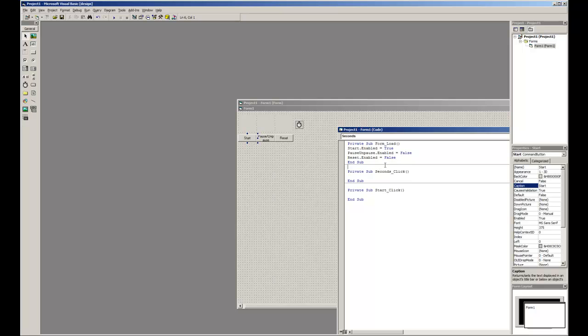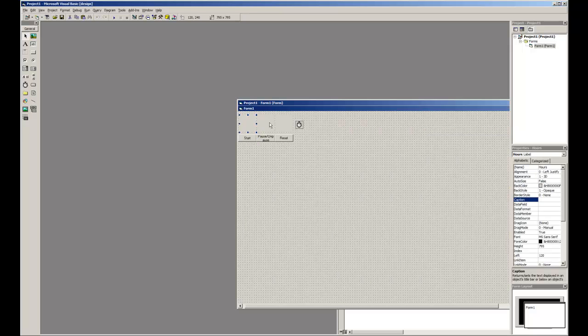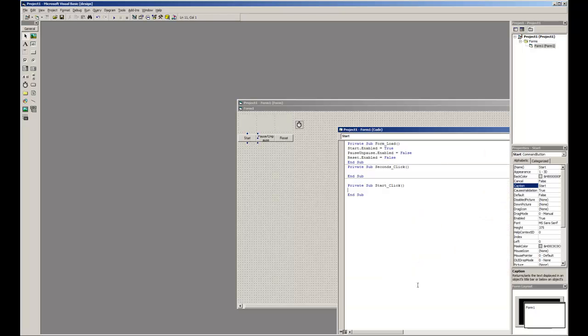The second thing we're going to do is actually program this. The very first thing I'm going to do is program my start button, where I'm going to... Oh, I'm also going to put one more thing for each of these in here before I forget. Hours.label... No, sorry, that's not right.